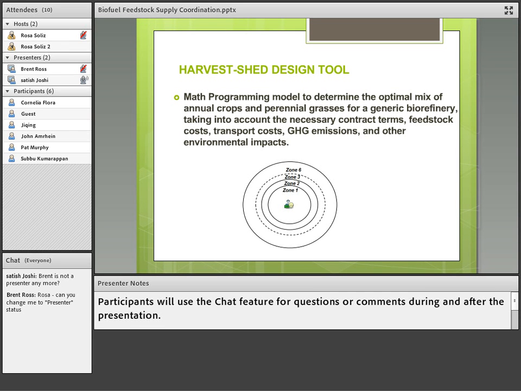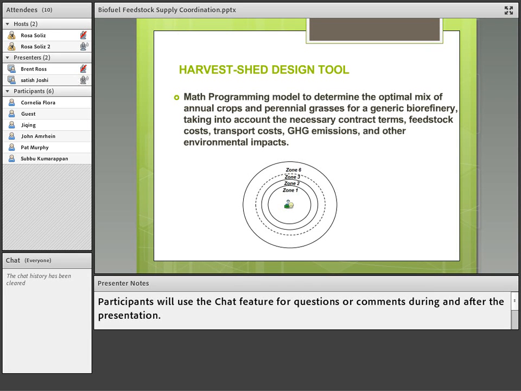There is also a contracting issue: nobody would like to grow switchgrass on annual contracts. You would want a long-term contract, while for agricultural residues like corn stover, you can probably afford annual contracts. So refinery managers have to think about what length of contract and with what kind of feedstock, where to enter, and whether to enter closer to the biorefinery or away from it. Given that grasses produce different quantities at different times in their life cycle, what's the temporal dimension of these contracts? To help address this question, we have developed a fairly generic math programming model.